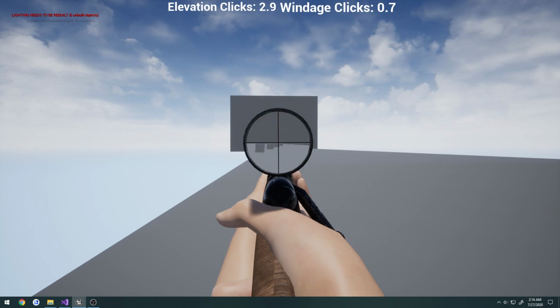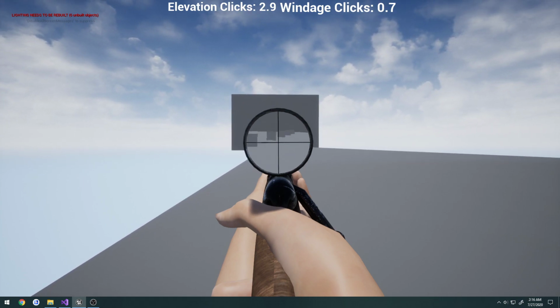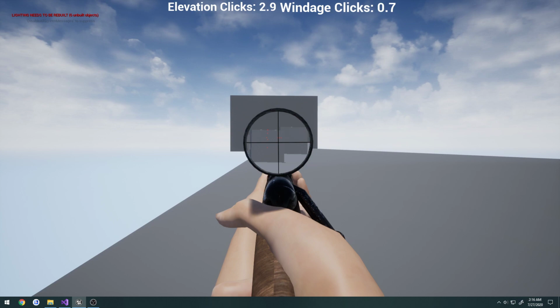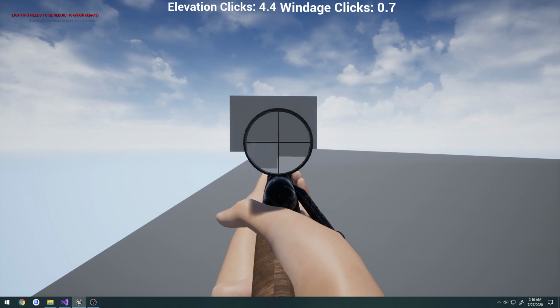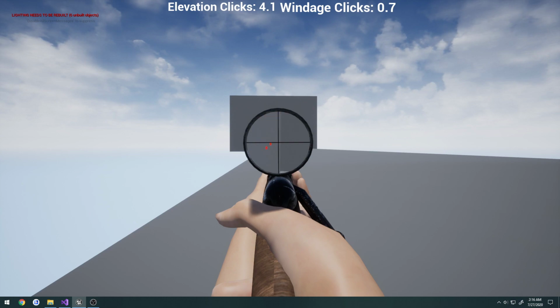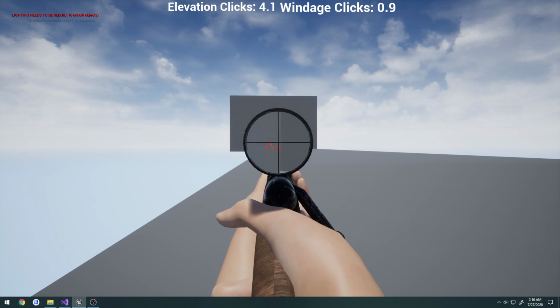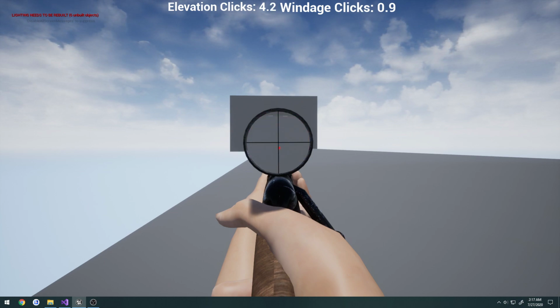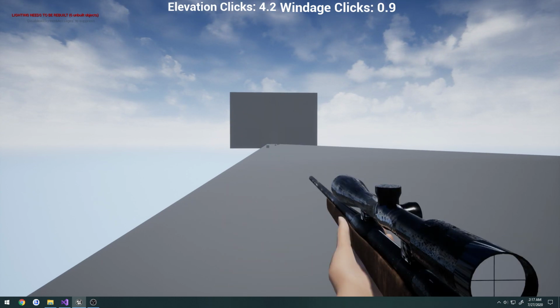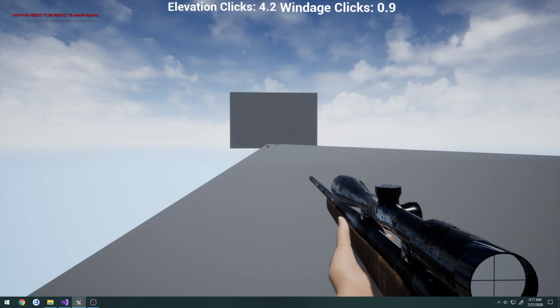So we are now hitting pretty consistently at 100, 200, 300, 400, 500 meters. We're going to crank this out to 600. We're going to have to be holding to the right of the target. Oh, I went over. And we're pretty much making contact there. I want to go over 1 click, 1 more, and we are pretty much right back in the center. Let's go up a click, and we are pretty much zeroed in. So now we're zeroed in at 600 meters with an elevation of 4.2 mils and a windage of positive 0.9.